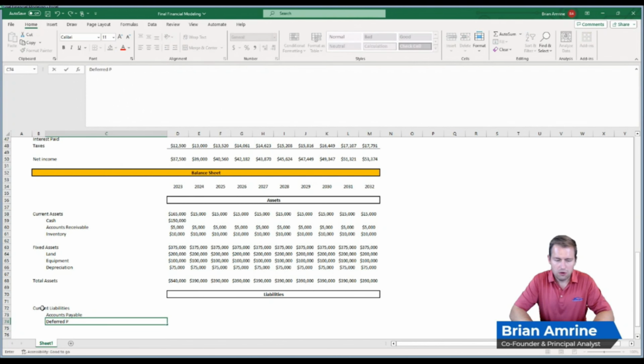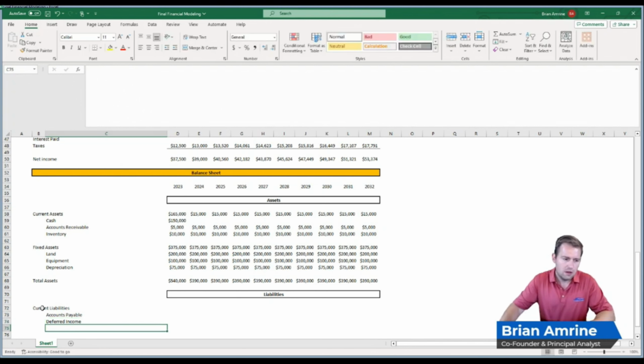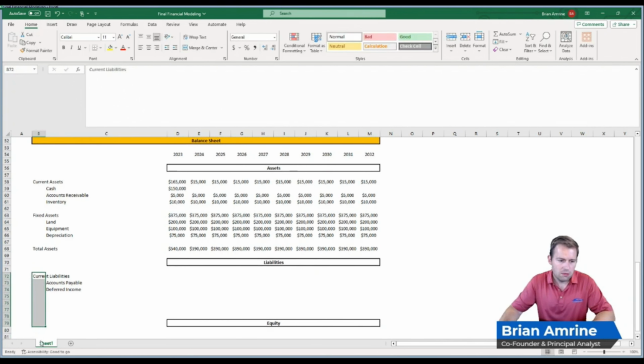So accounts payable, money that we owe maybe our vendors, and deferred income would be money that maybe has been paid to us already, prepaid to us for things that we haven't delivered on yet. So it hasn't been recognized as income yet. So that'll be our current liabilities there.